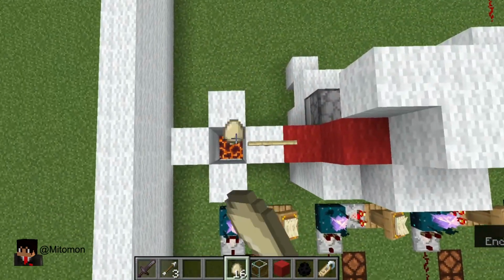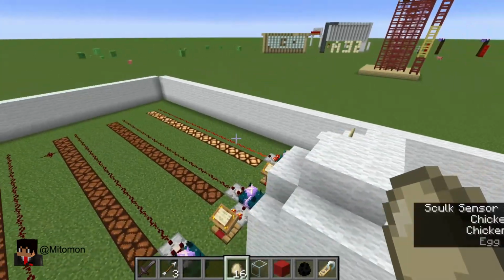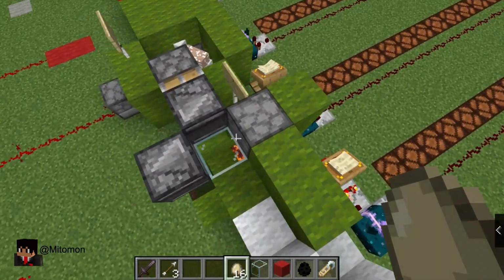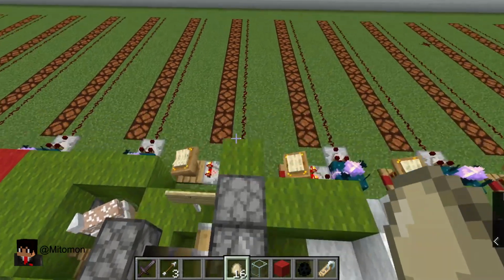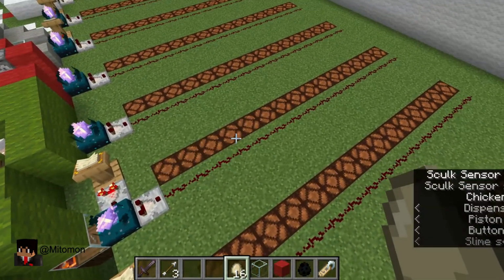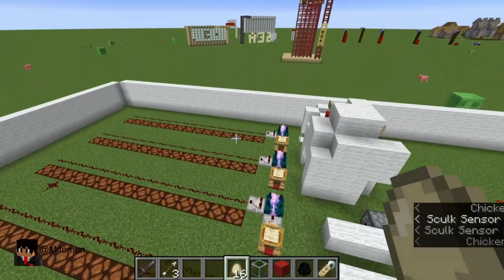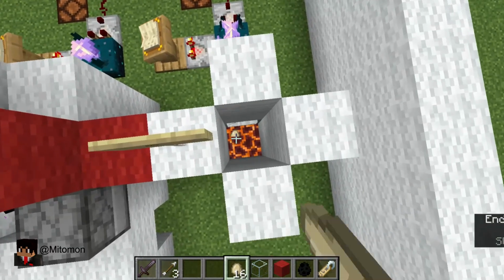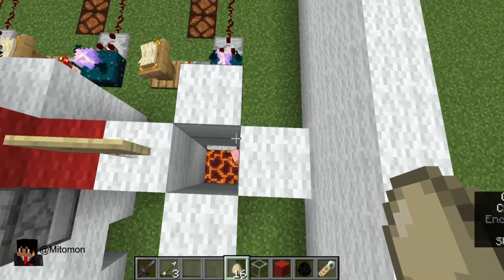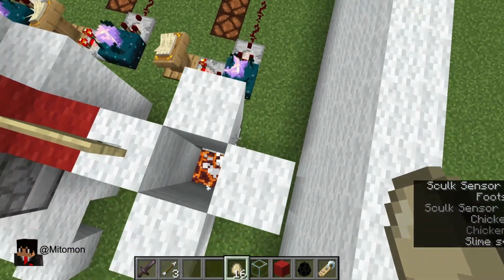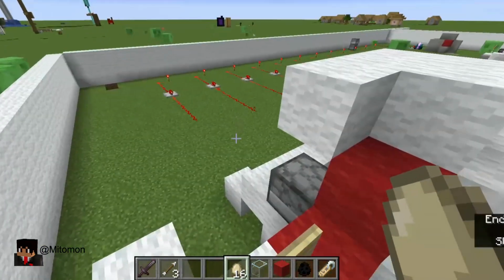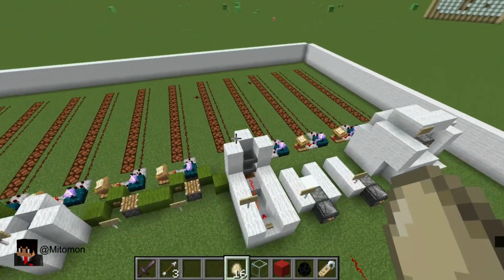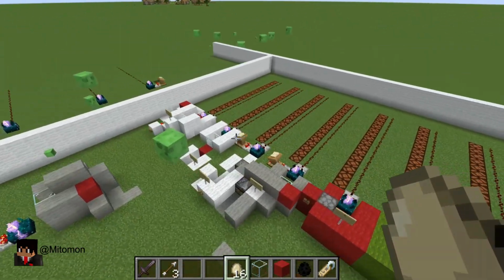Now I didn't do anything special for this one, because you can just duplicate this. It's the exact same machine, just that this one checks for mobs getting damaged, and this one checks for when they die. And since they're baby chickens, there's no mess. You don't have any items to clean up after. But yeah, that's it. That's every single sculk frequency using only redstone.